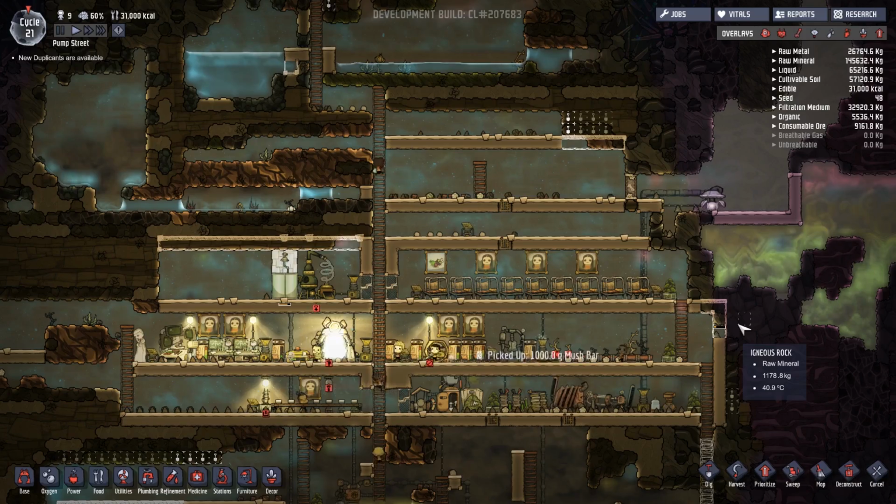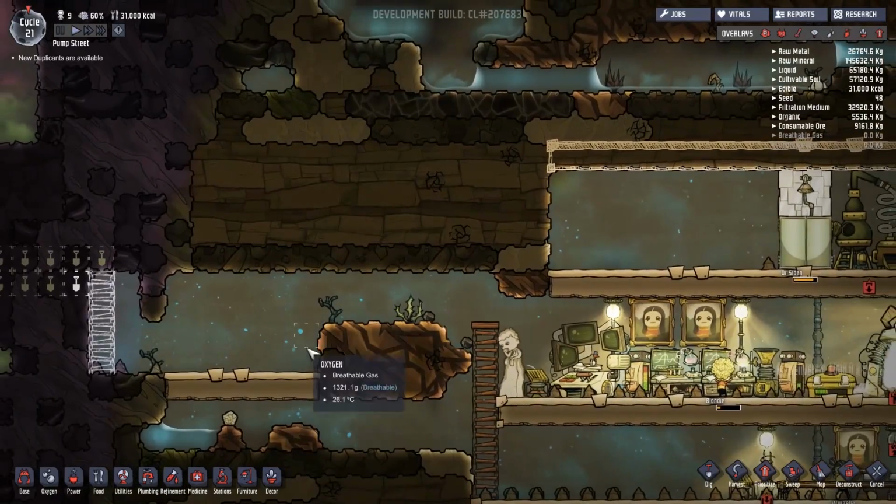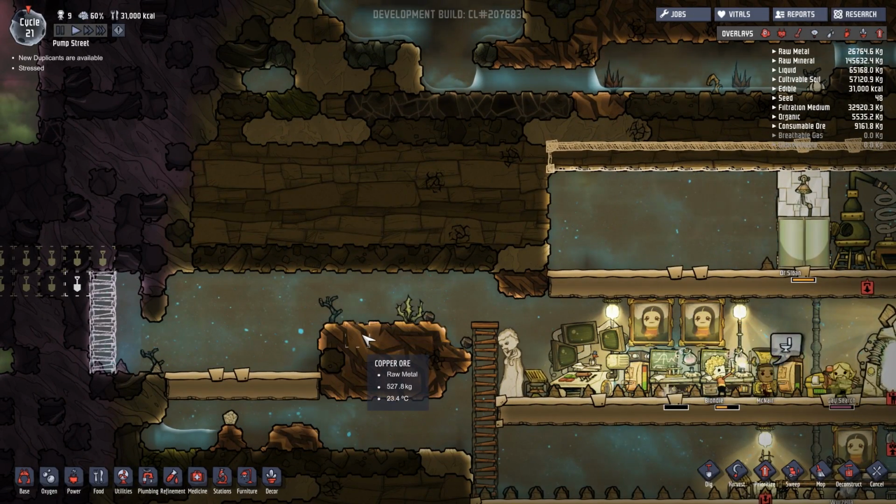Oh, and a quick word about navigation. Your duplicants are 2 tiles high. They can climb 2 tiles without a ladder, and need a space of 2 tiles high when walking through tunnels.